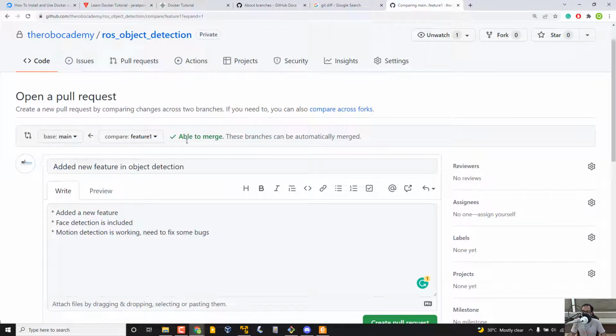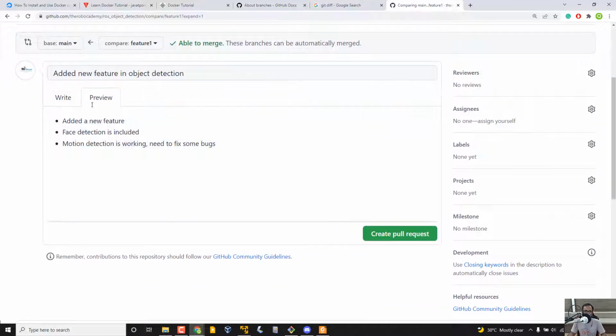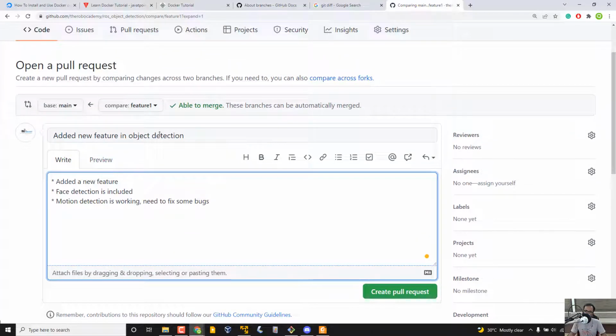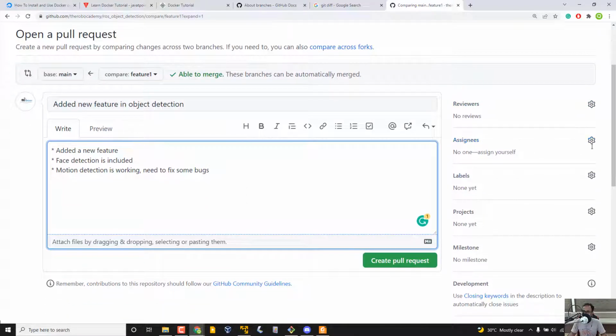You have to fix that first, then only you can merge. Currently it is able to merge, and this is a message for reviewing. If you are a 5-member team, you can assign these pull requests to the existing developers, and they will review it.